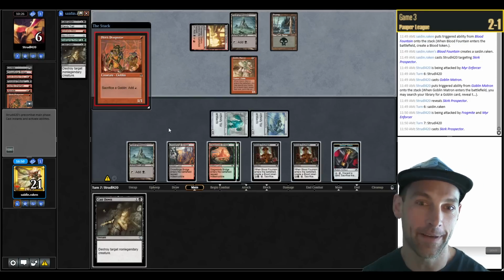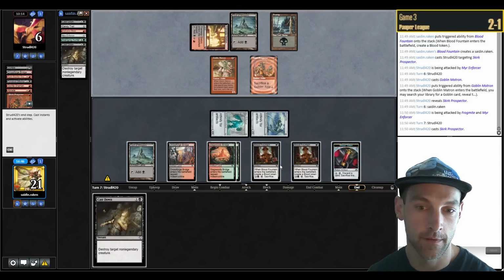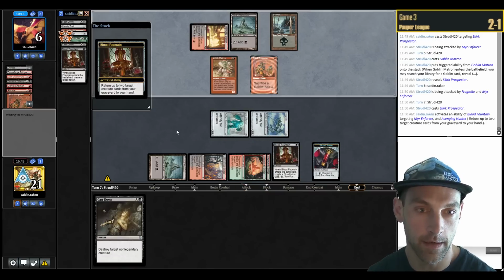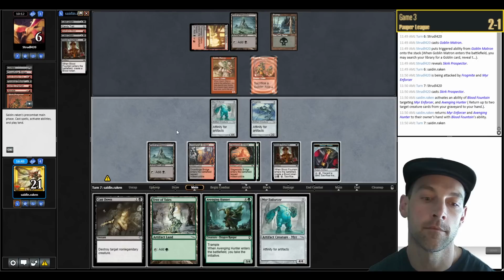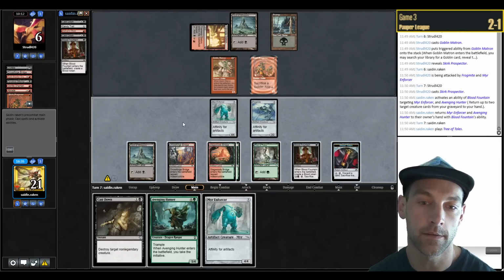Plays a Skirk Prospector. Okay. No attacks. We're going to Blood Fountain. And I'll take my turn. Avenging Hunter. Find the Tree of Tales. Okay, so I'm going to swing out.